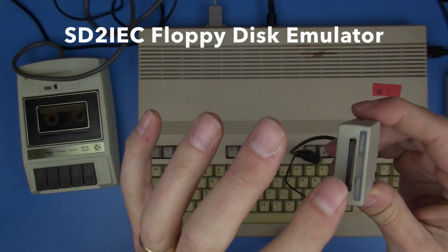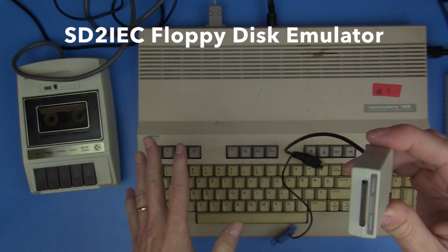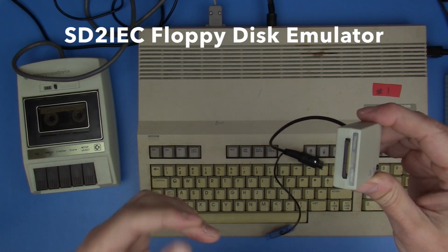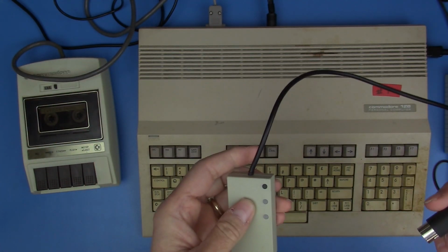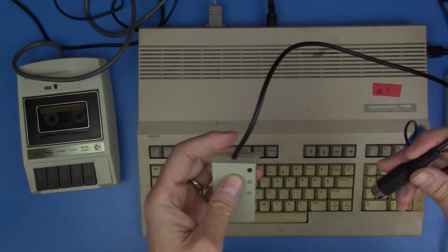I went to a website and did some research to figure out how do you even get CP/M to boot on one of these, and I found a disk image and a bootloader that I could just put on an SD card on my PC, and we're going to put it in here and see together for the first time, does this work?